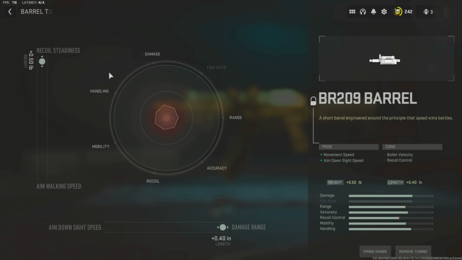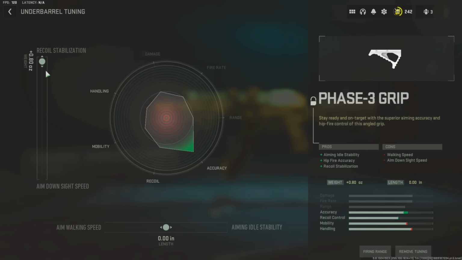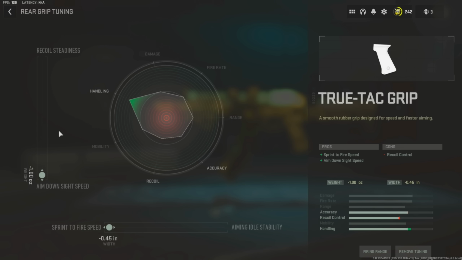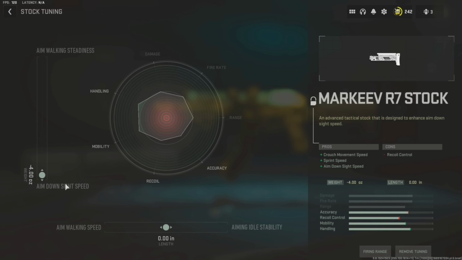So for the barrel, we have recoil steadiness maxed out and damage range maxed out. Going down to the underbarrel for the tuning, you're gonna want to max out recoil stabilization and then leave the bottom slider alone. Like I said, the magazine is not tuned. For the rear grip tuning, we have ADS sight speed maxed out and sprint to fire speed maxed out. And then finally, for the stock tuning, you're gonna want to max out the ADS sight speed and then leave the bottom slider alone.